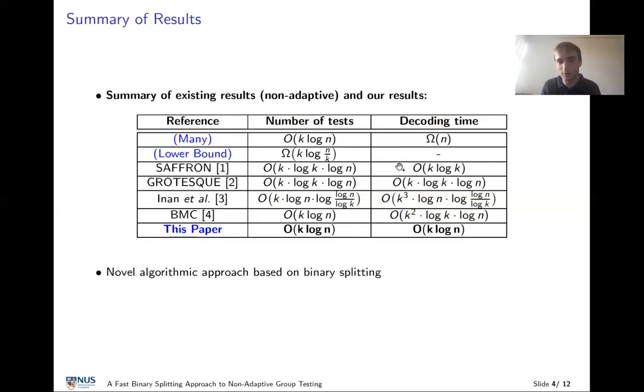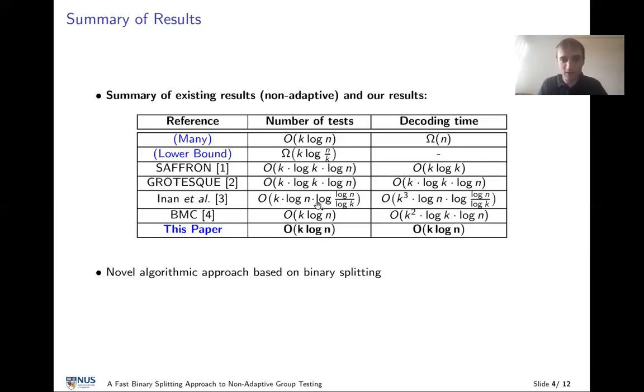So yeah, they got close and they got a fairly low decoding time, k log n, or depending on how you interpret it, you could even say that the runtime of SAFFRON is k log k. It basically depends whether you're working with a word RAM type model of computation or not. So for fair comparison with our work where we're using a word RAM model of computation, we should actually say that the decoding time of SAFFRON is k log k, if you can read the test outcomes in words and operate on those words in constant time.